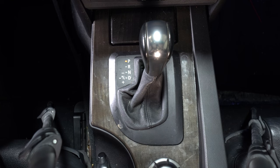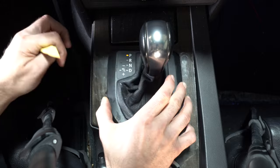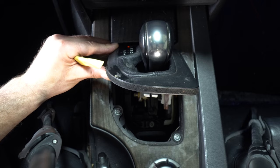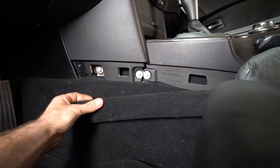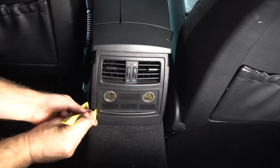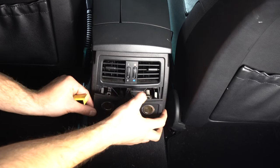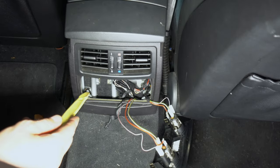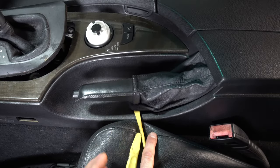To replace the iDrive controller, we need to remove the center console. There are two screws under the shifter boot, one on either side of the console where the console meets the dash under a carpeted trim piece, two nuts under the rear HVAC vents, and then we'll need to unclip the emergency brake handle boot.